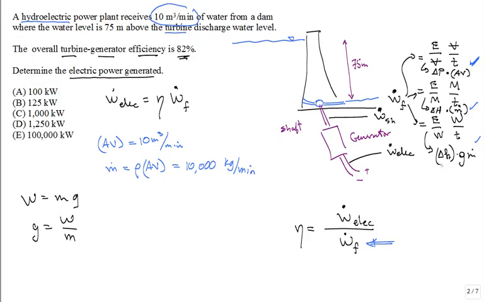Then I look here and I say, if I want the W dot of the fluid, it'll be the change in the head, thinking about elevation, because that's what they gave us right here. You can use H or delta H. It's the elevation difference between the inlet and outlet, multiplied by rho A V. And so this is 75 meters times 10,000 kilograms per 60 seconds, and I'll just go ahead and write kilogram meter.